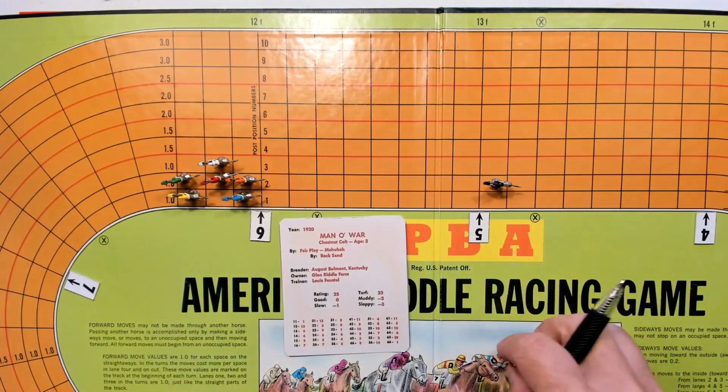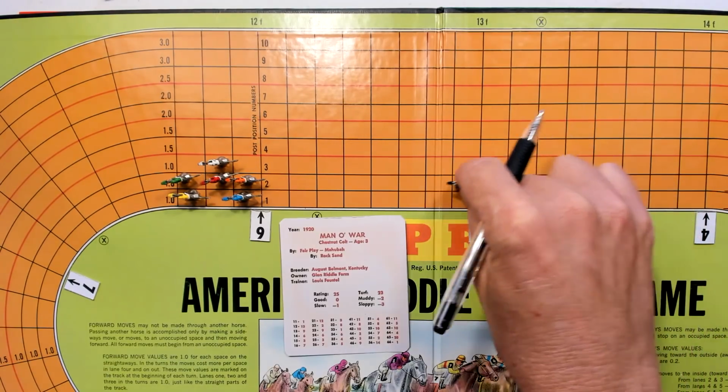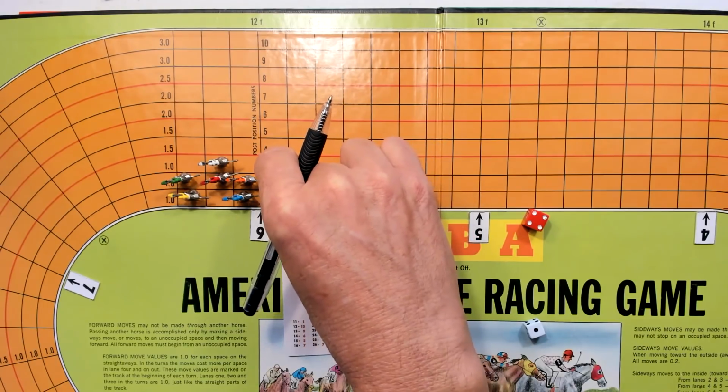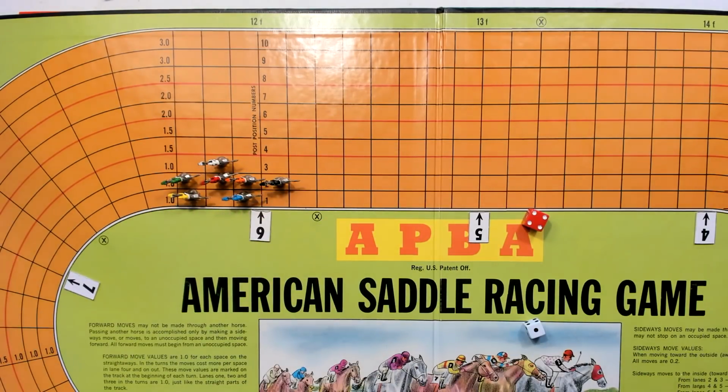After that stumble. Here's Man of War. Not doing too shabby himself here. 41's 11 though. Probably not the best. 8.1 plus 1.6, so 9.7. 1, 2, 3, 4, 5, 6, 7, 8. That leaves him with 8. He's got 1.7 left. Let's just see what happens. Let's stop there. 1.7 left for Man of War.